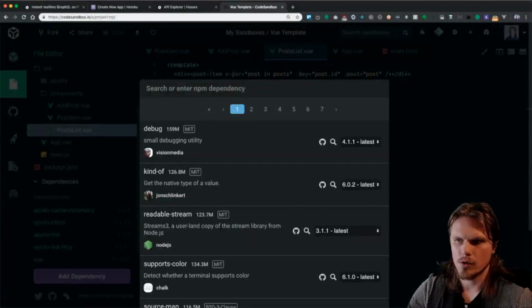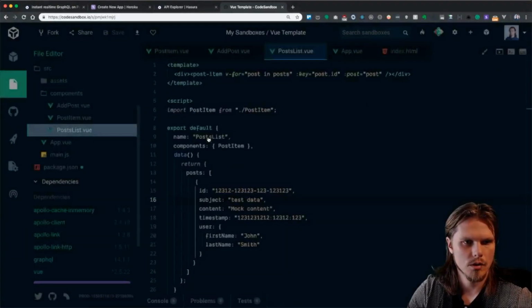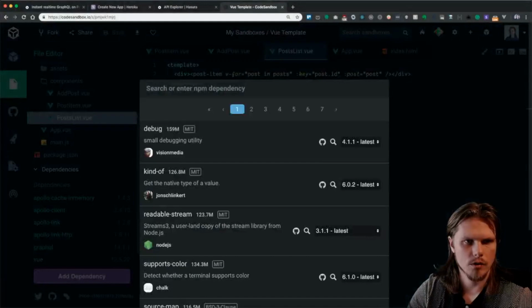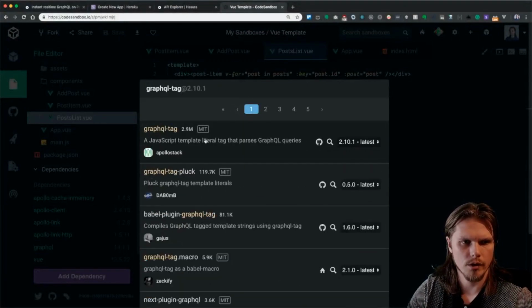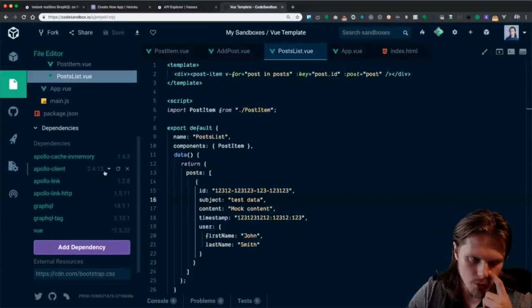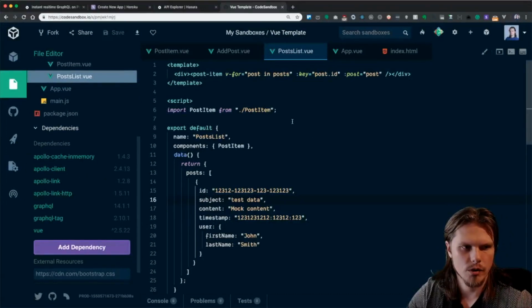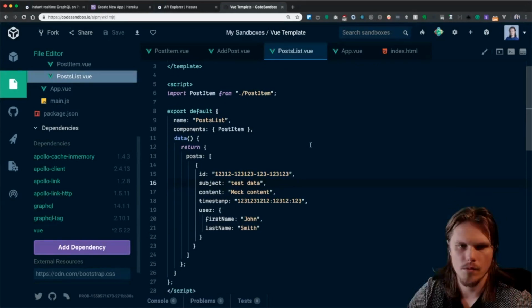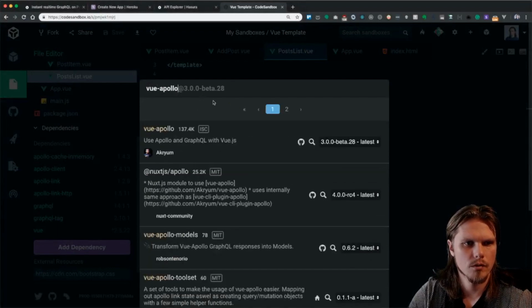In addition to that, we need GraphQL for our queries, and we need GraphQL tag. It's much easier locally, like installing with one command. At some point we will also want subscriptions, but let's do it later. So cache in-memory, client, link, link HTTP, GraphQL, GraphQL tag, and Vue Apollo.